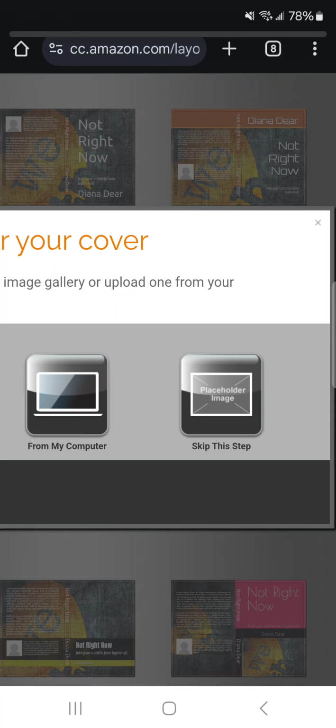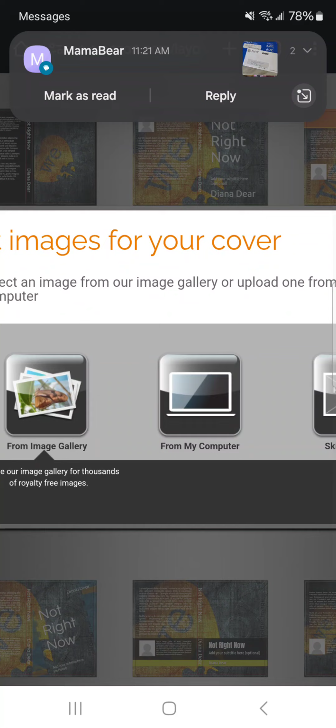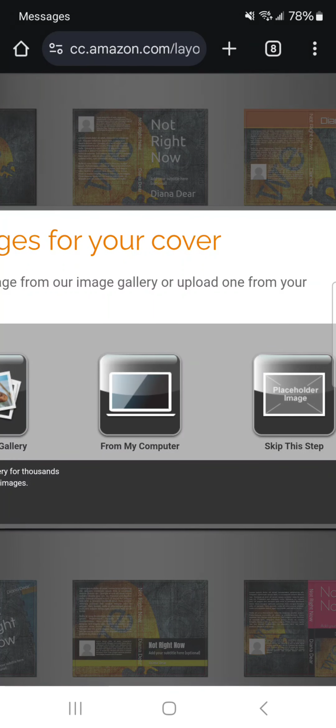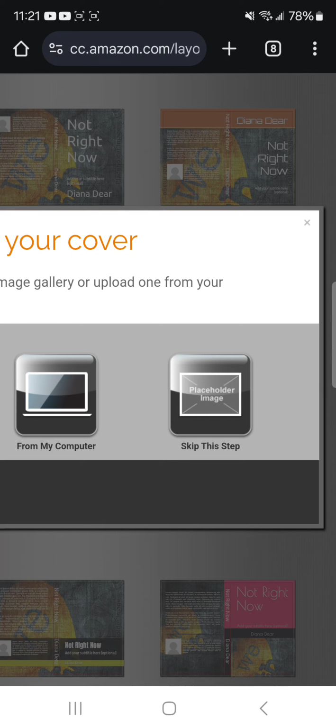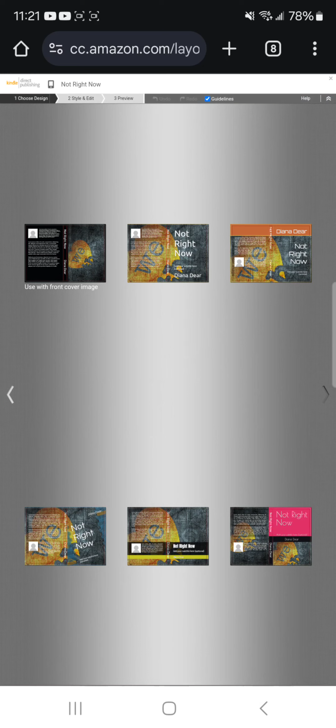Go through that, press continue. Now, choose the image from your gallery. Okay. Boom. Hit that X. Now, like I said, if you have an image, great. You would have uploaded it already and they'll be using that. And at this point, you'll just be typing in these words.